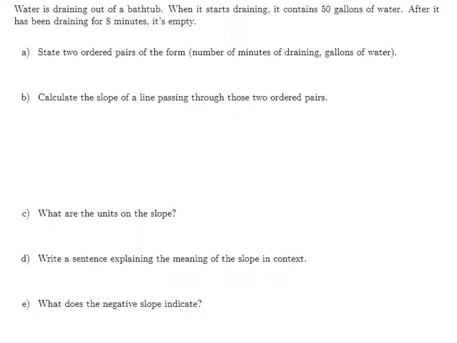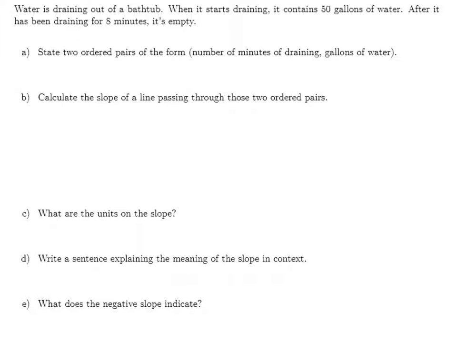In this example, we're going to explore slope as a rate of change. We'll do so by writing two pieces of data as two ordered pairs. We'll then calculate the slope of a line passing through those 2 points and interpret the meaning of this slope in the context of the model.